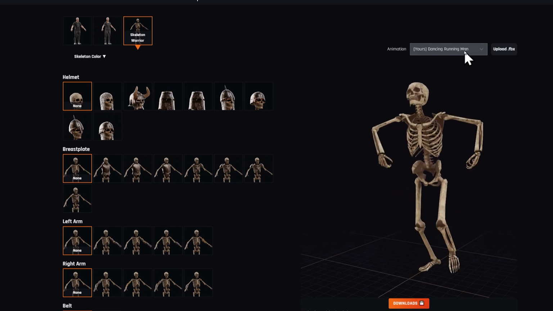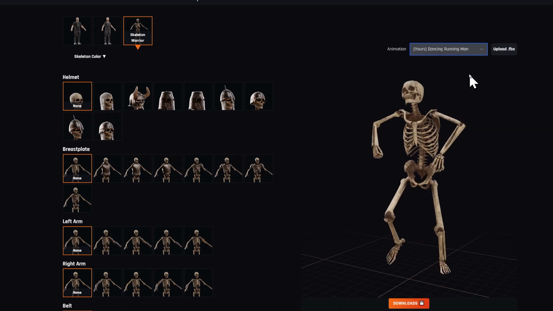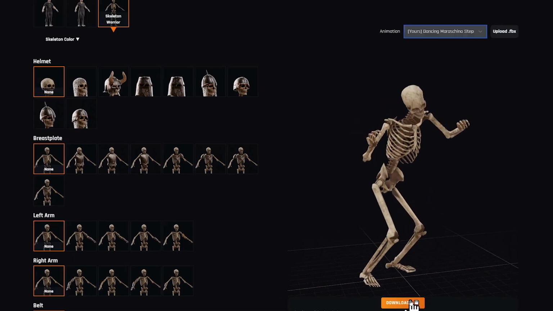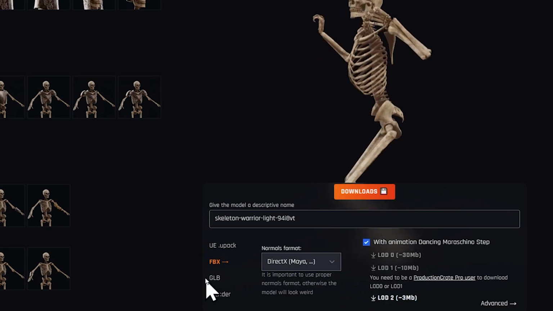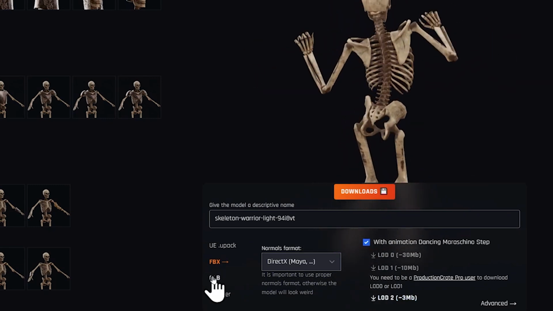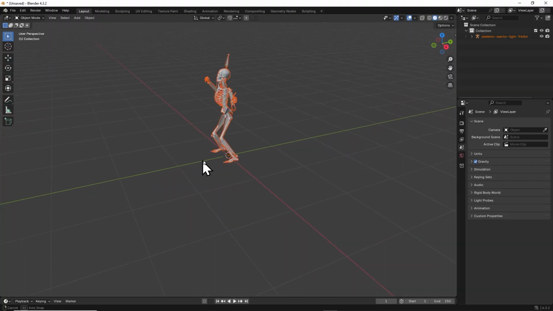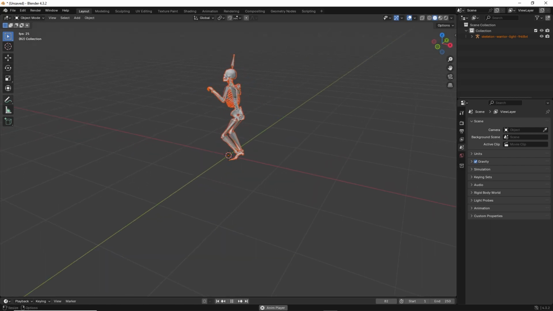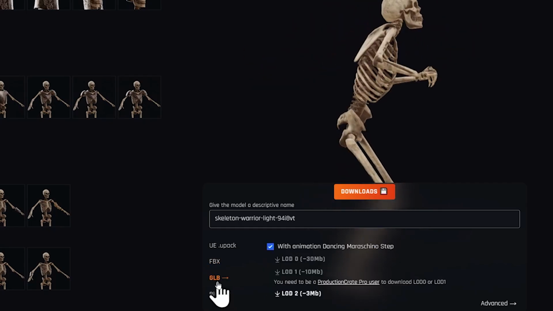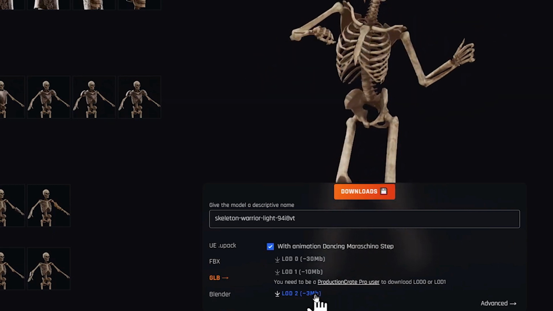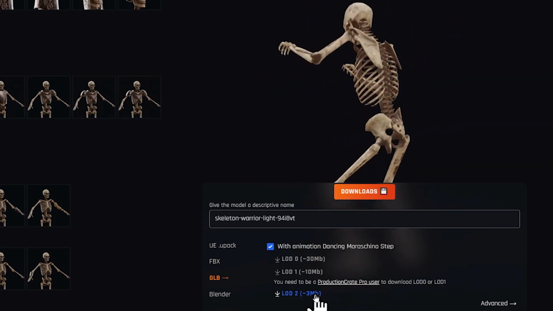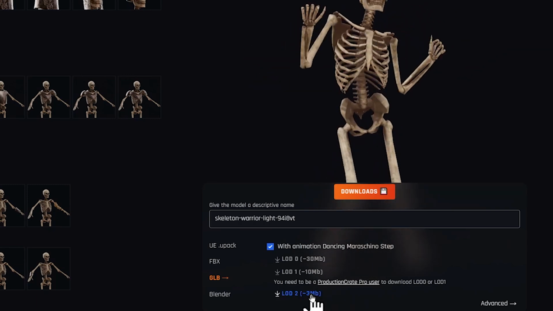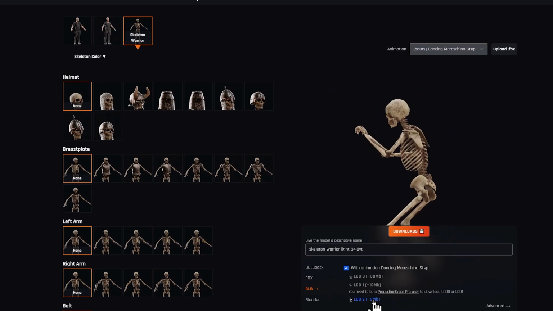The character tool is going to save your animation, so if you just toggle down, you could switch between your uploaded FBXs. From here, I just want to download the GLB. GLBs work perfectly in After Effects. When we end up moving on to the Blender part of this tutorial, I'll actually be downloading the .blend file, but for now, I'm just going to download the GLB in the free LOD 2 or level of detail 2 resolution. You can see this is only 3 megabytes. This is a super compact and efficient file.